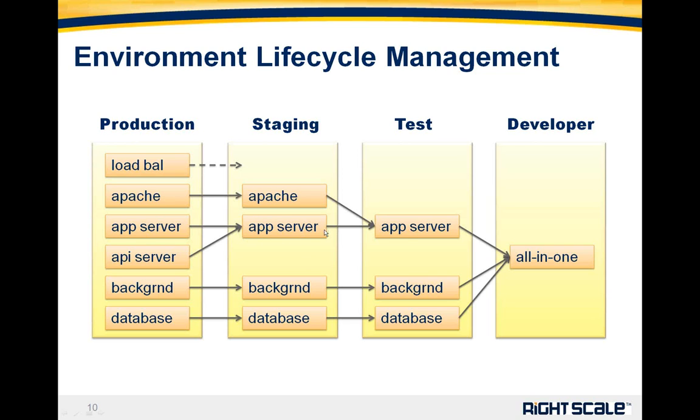Same thing as we go down to test. Maybe you combine the web servers and the app servers on just one template, just for testing. You don't need to have as many machines. Finally, a developer might just have one machine that they're working on. But the beauty is that all the scripts have come from production scripts, so that they are working on pretty much an identical environment that they will hit once the code hits production.